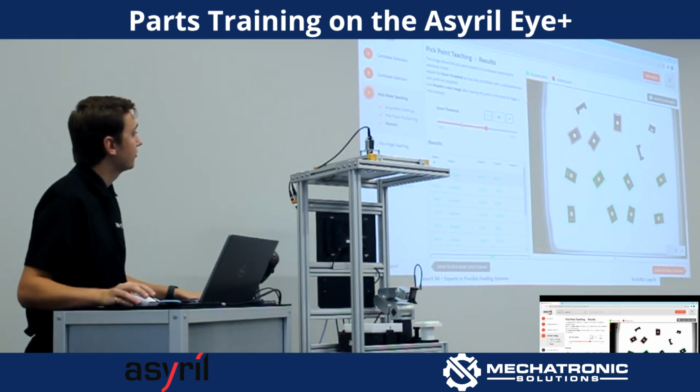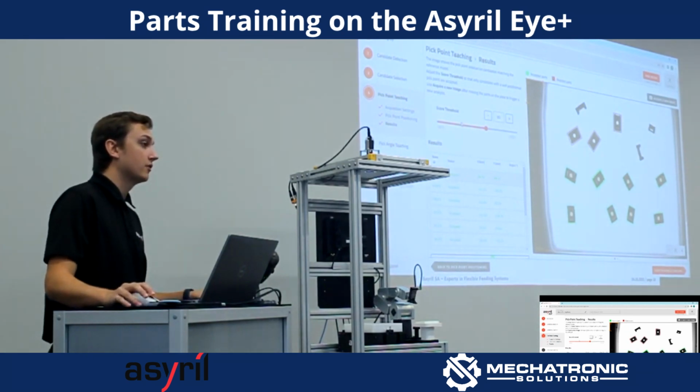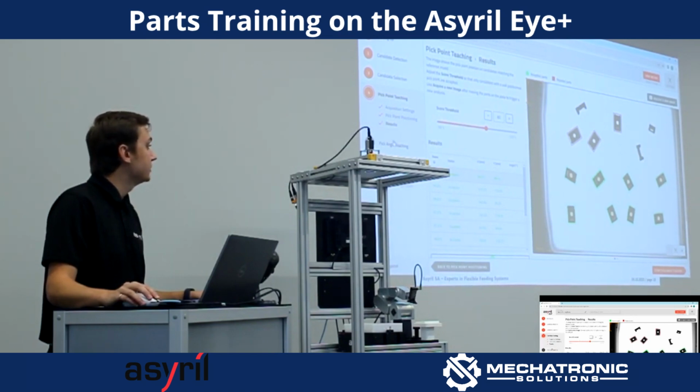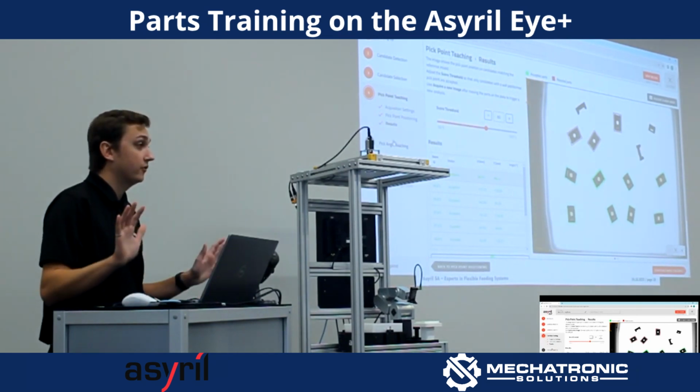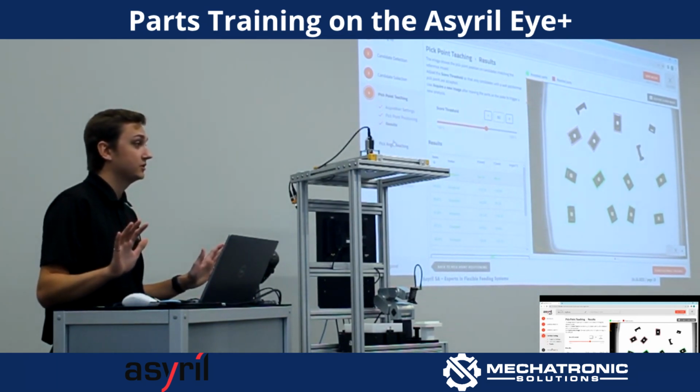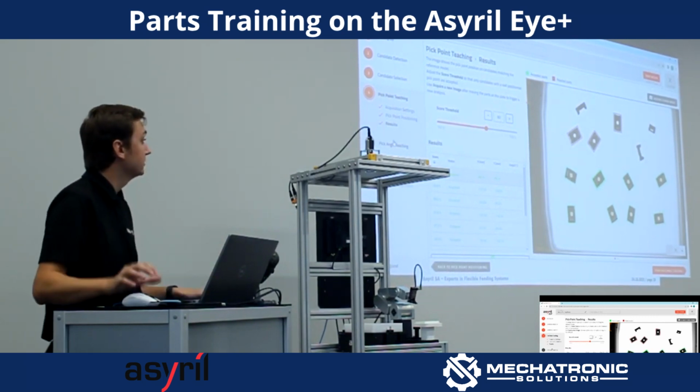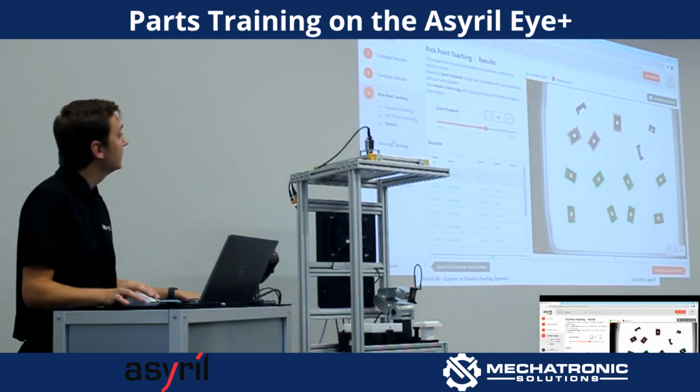You can also adjust the score threshold here. So if you want to make it a tighter threshold or a little bit looser, you can. So yeah, that's that. Feel free to stop me in the middle of this if anybody has questions as well. Please interrupt or tell me if I'm moving too fast.